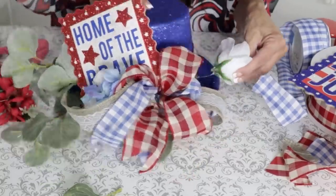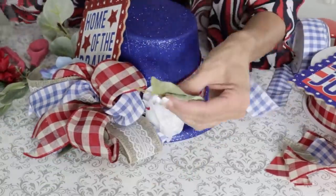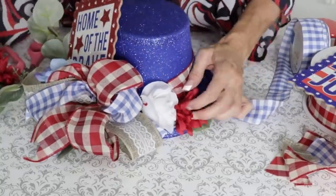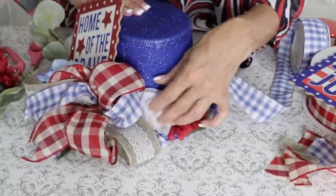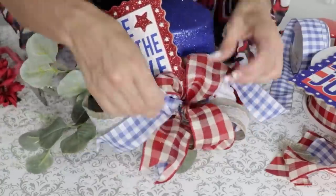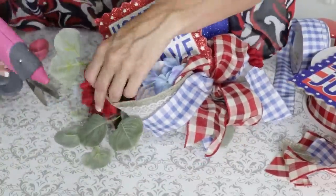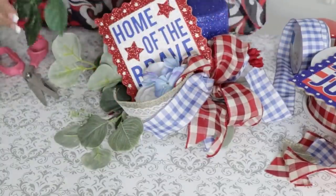So just continue to add really pretty florals. And again, if you're customizing this for a different holiday or a different look, just go for it. Add tons of florals, make the centerpiece gorgeous, and make it your own. Use whatever colors suit your fancy to celebrate your home decor.